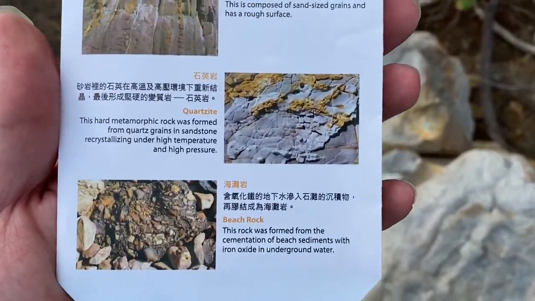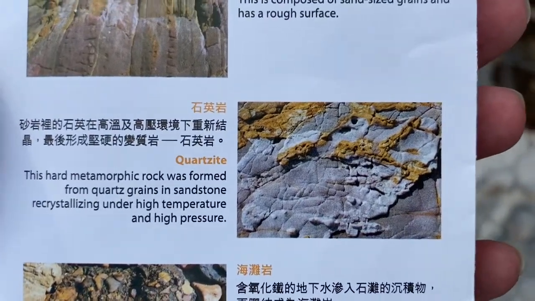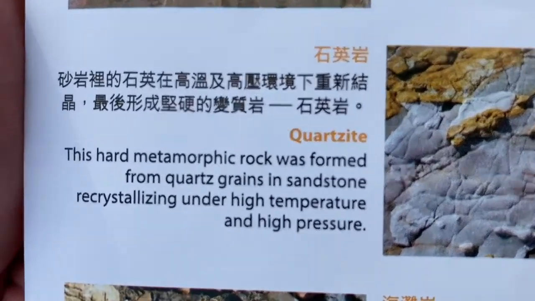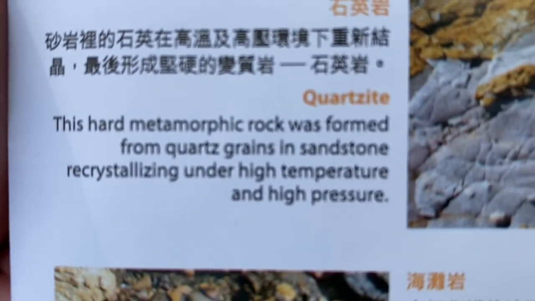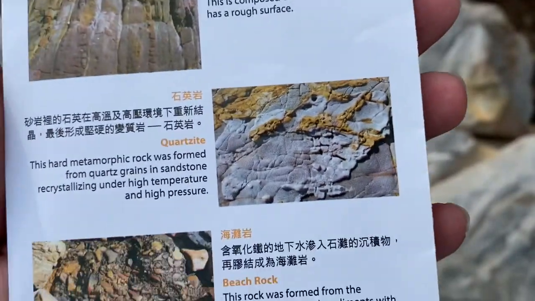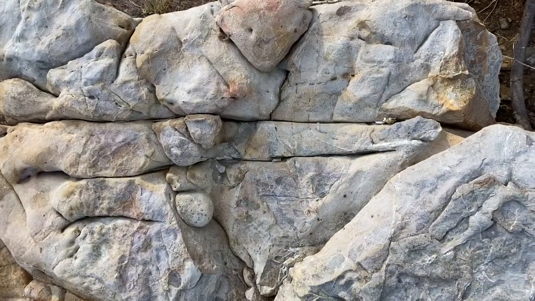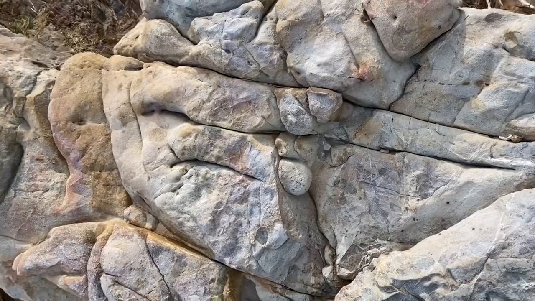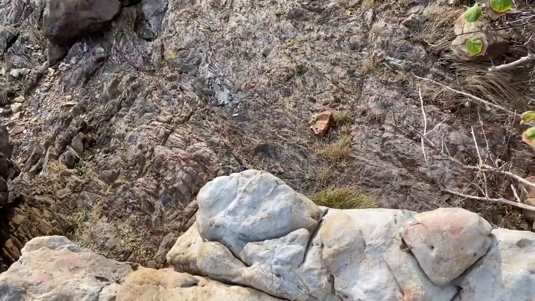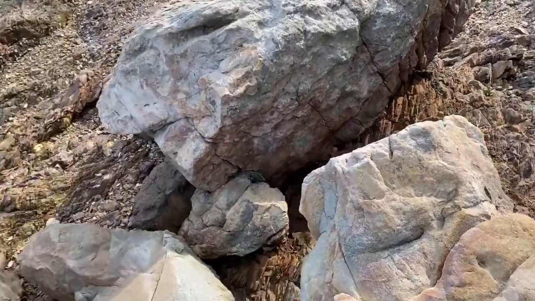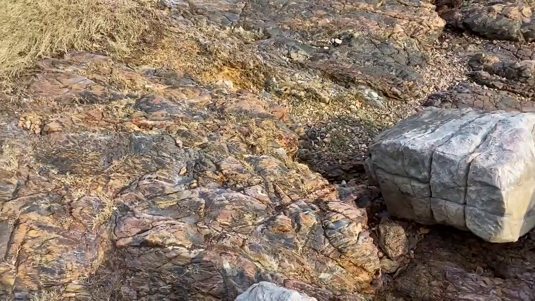And then finally I found some quartzite, I don't know how to pronounce it properly, and this is a metamorphic rock, sorry for the zooming. And you can see the distribution of the quartzite, right? This one is quite linear, okay? You can see next to it is another type of rock, and next to it is another type of rock. Can you find this?